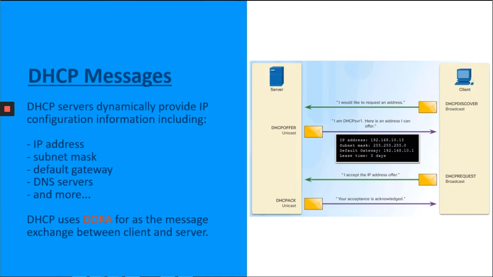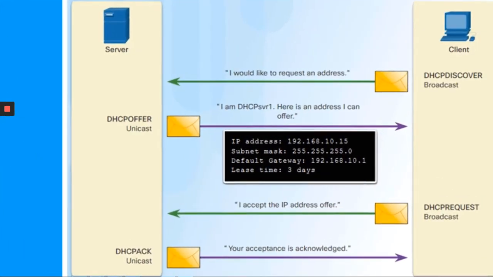The typical conversation with DHCP goes back to DORA. Discover, offer, request, acknowledge. Our client's going to send a broadcast message, which is a discover. A server is going to hear that broadcast message and respond with a unicast offer of, this is what I can give ya. Here's some addressing info. The client receives that offer, it's very excited, and it sends out a broadcast of, I accept the offer you sent me. That server finishes it up with a unicast saying, you like the offer, I'm glad, I acknowledge. And then the lease is complete regarding the client taking that addressing info. It sounds easy enough, but now let's bring in an attack.